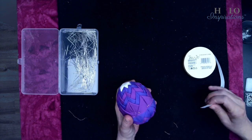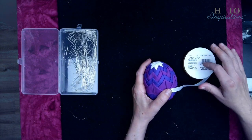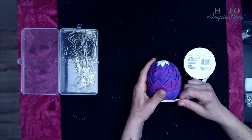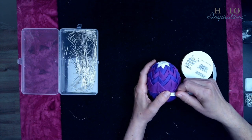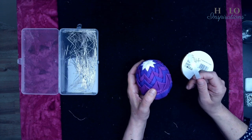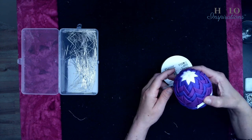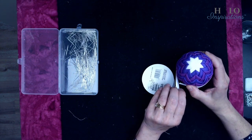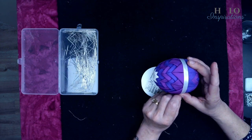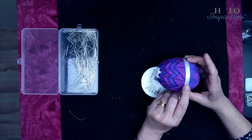You can do a piece of ribbon. Now I don't have any ribbon that is wide enough. This is 3/8. And if you look, if I cover this end here, it won't be wide enough to cover some of these pins, okay? So you'll need something a little wider, and you can just simply wrap it around and pin it, or you can hot glue and get that finished in that way. And that would be super cute, okay? A little bit wider ribbon, that would be absolutely darling.